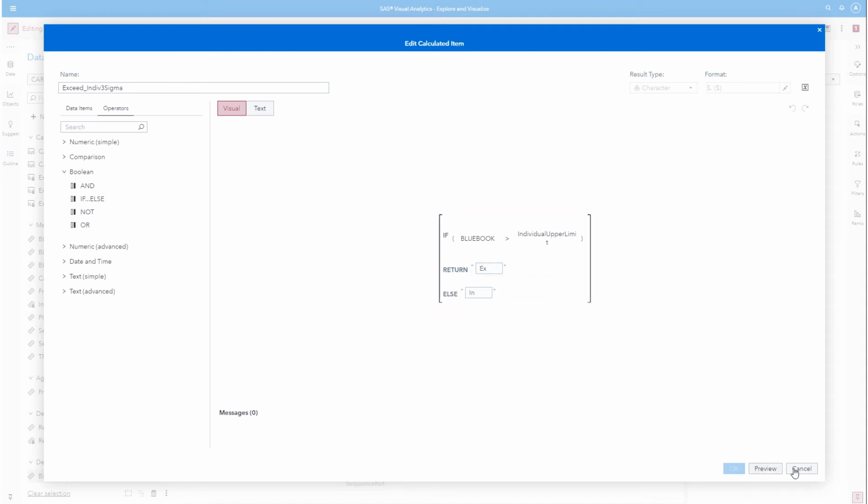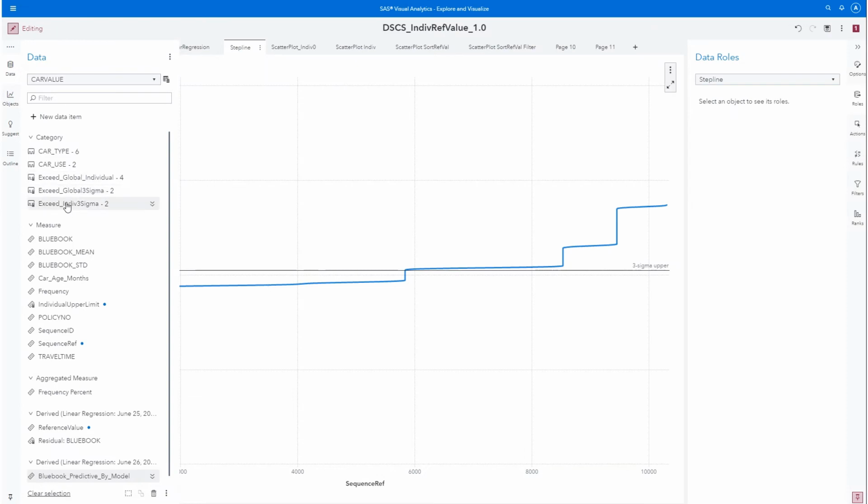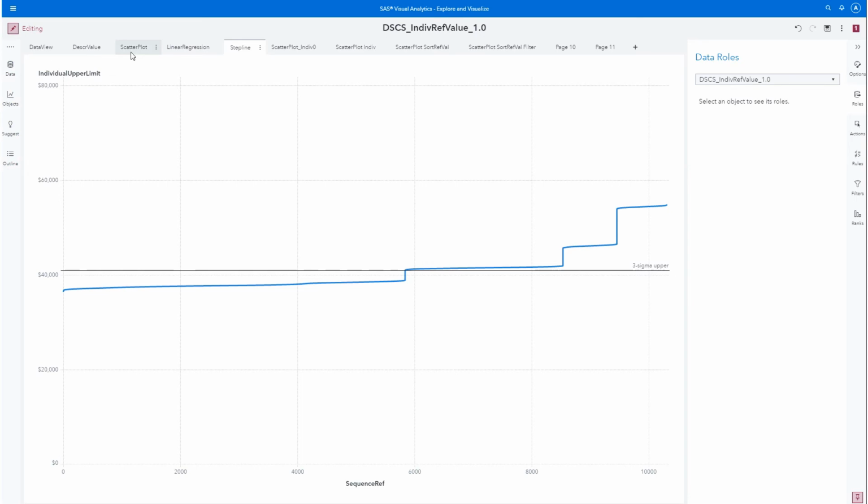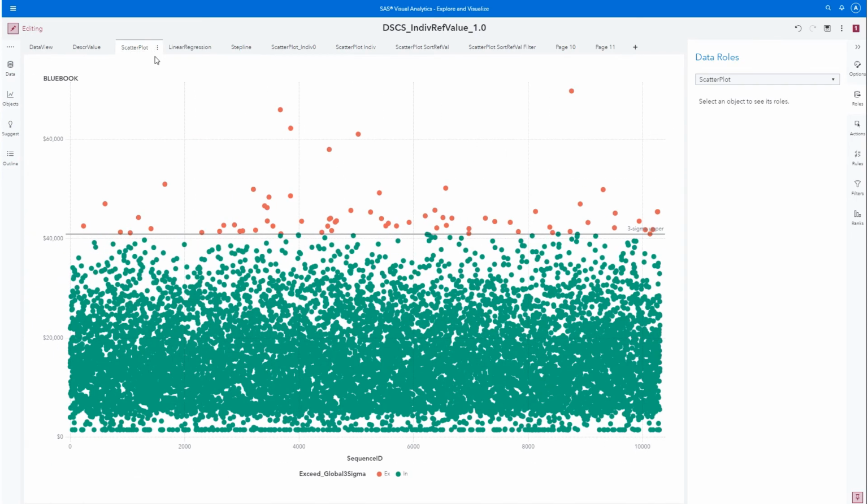Very easy to achieve. So what we have now is 2 binary variables, and if we now go and, for example, copy our scatter plot that we just created, we just need to say we would like to duplicate it and receive this scatter plot again as a copy.